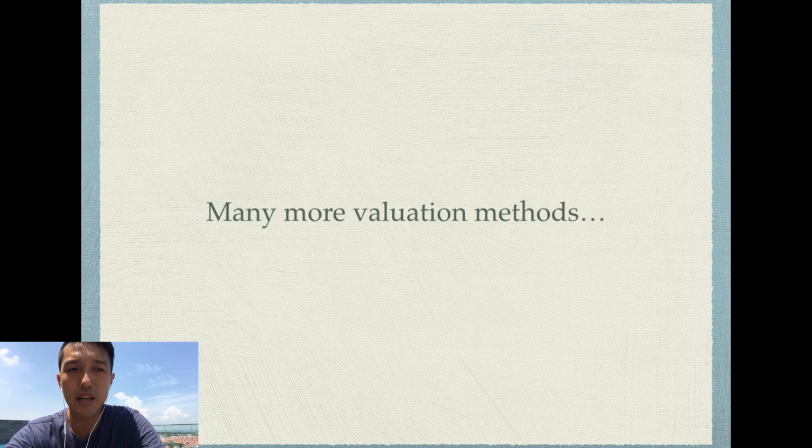So as I said, there are a lot more valuation methods. These are just six basic ones that I personally use and touch on. If you are a more in-depth financial person, if you talk to a lot of investment bankers and the like, they have a lot of different, more complicated ways of looking at it. But for beginners, I think these are six good valuation methods, good enough for you to kick-start your investing journey.